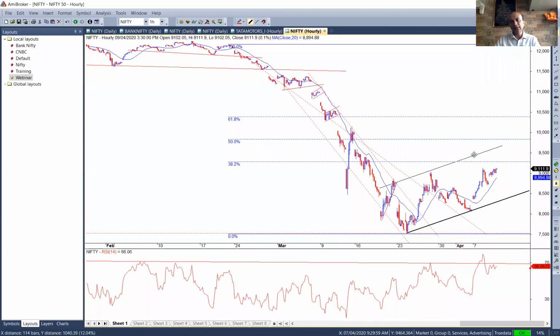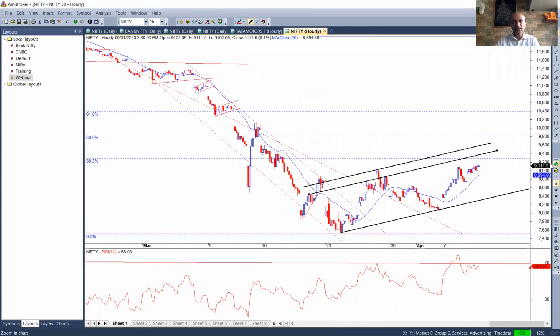Look at this channel. Is there room on the upside? It looks like yes, as of now. I'll draw one more. This is the resistance level. This is an hourly chart of Nifty. Is there room for upside? Yes. You might look at it and think, it only has to go that little higher, where is the space?